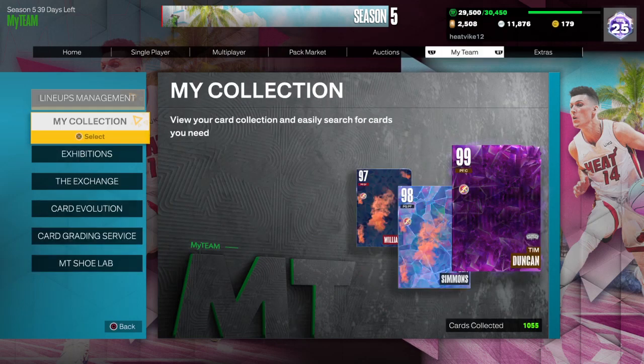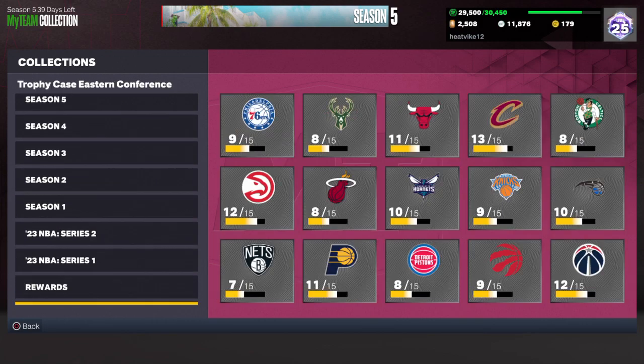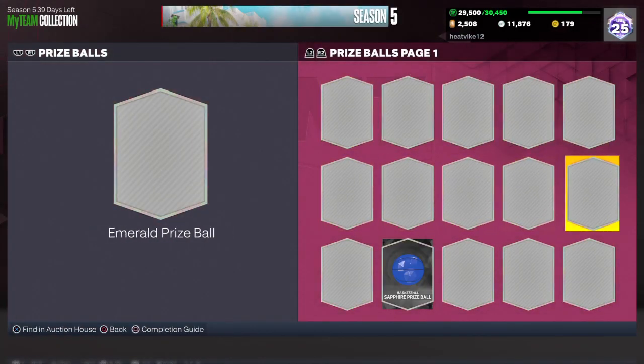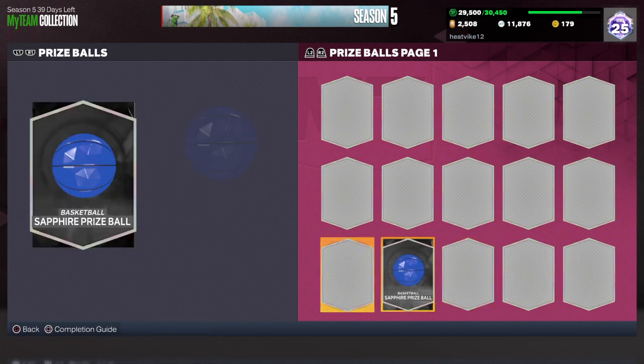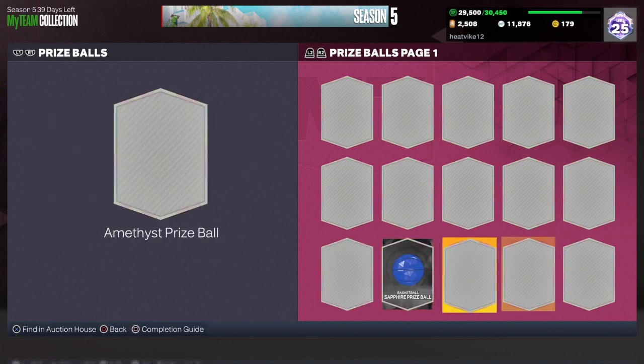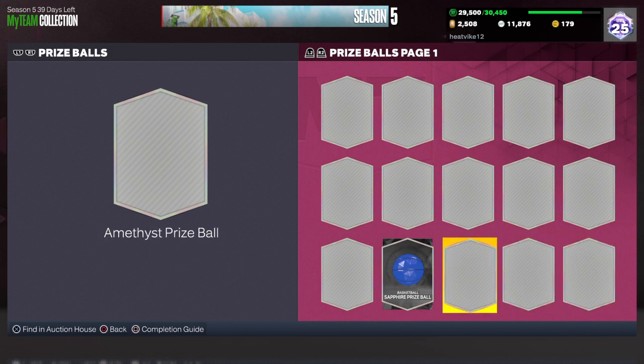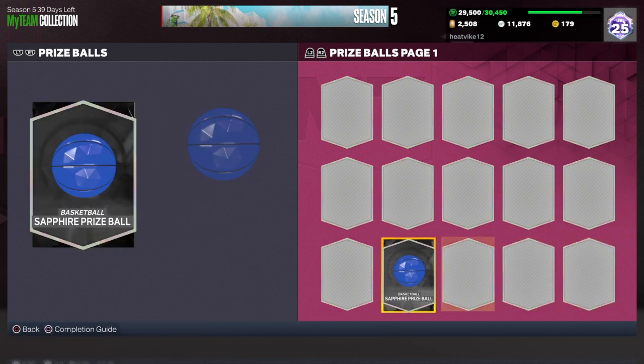But yeah, first thing that I want to talk about in this video is sapphire prize balls. Now, all the other prize balls, like emerald and ruby, just aren't even really worth it in general, because you're just going to get those deluxe packs with shoe boosts and badges, which are just kind of meh. But pink diamond and diamond prize balls are still expensive. Amethyst people are price fixing them, is what I found.